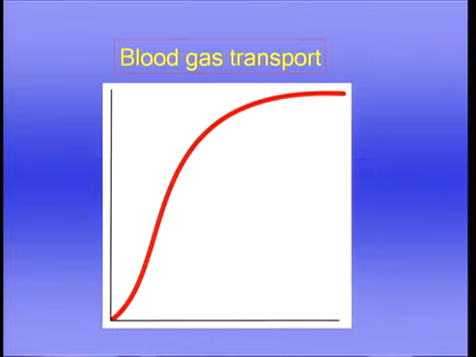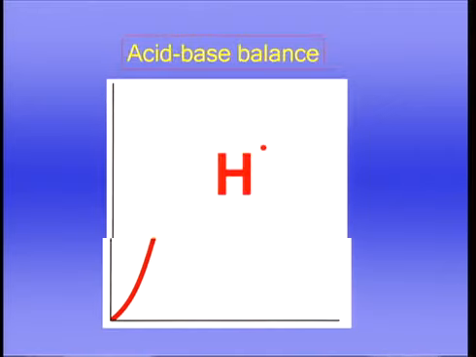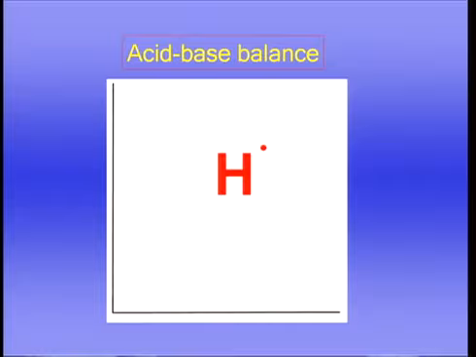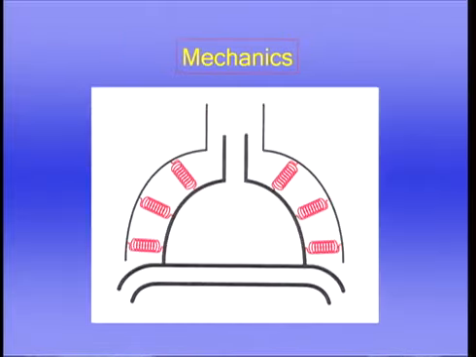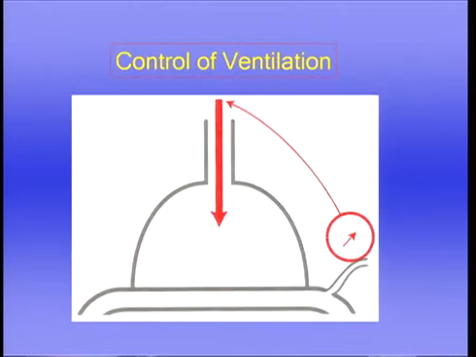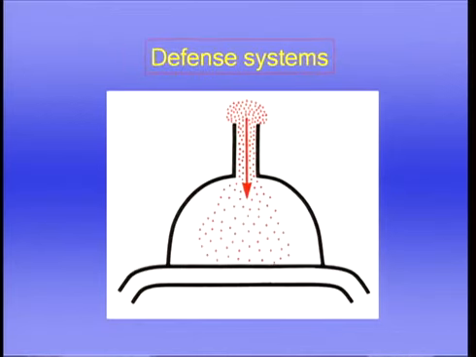We're going to follow that with a look at blood gas transport as the oxygen is carried to the periphery of the body. Blood gas transport also deals with CO2, which has important effects on acid-base balance, so we're going to deal with that topic. Next, there'll be mechanics, which is the way the forces support and move the lung. Then we'll look at the control of ventilation, because the oxygen and CO2 levels are measured in the arterial blood and they're used to regulate the level of ventilation.